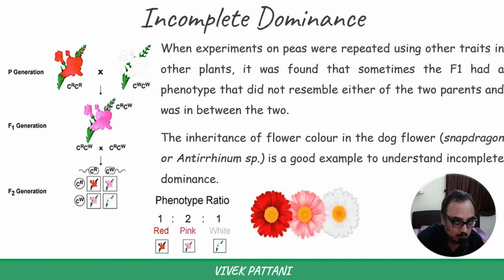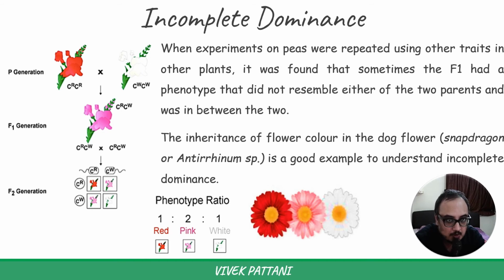Now sometimes there are two different versions of a gene and neither is dominant over the other. A common example is found in snapdragon flowers. There are two versions of a gene for flower color. One codes for red flowers, the other for white flowers. When the plant inherits one copy of each, it is heterozygous, the color is mixed and the resulting flowers are pink. This mixing of characteristics is known as incomplete dominance because neither allele is dominant over the other, and we can't simply use the upper and lower case letters also.